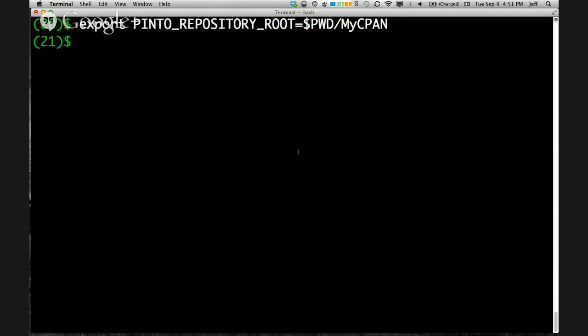We're going to build a web application. We need to get a web framework, and let's say we've decided on Dancer. So we're going to go fetch Dancer and pull it into our repository with the pull command. And now Pinto's going to go off to the public CPAN. It's going to fetch the latest version of Dancer at this moment and unwind all of its dependencies and pull all of them into the repository as well.